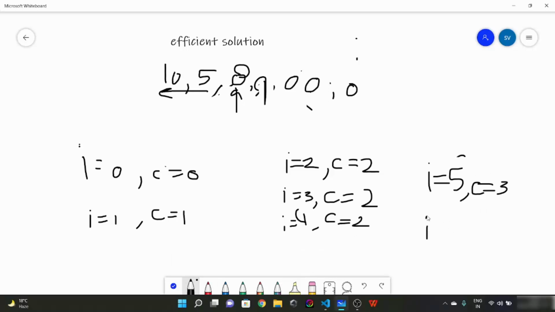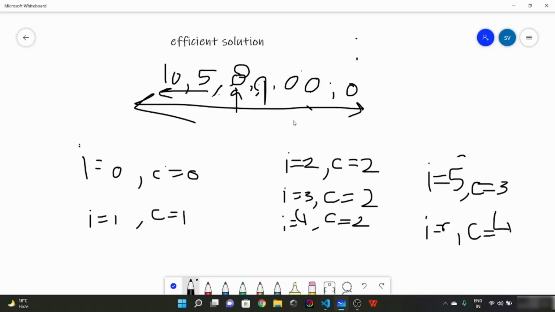Now i becomes 6, count becomes 4. Again there's a zero element, we will just increase i, and now i will get out of range and we'll come out of the loop, and see the array has been modified.